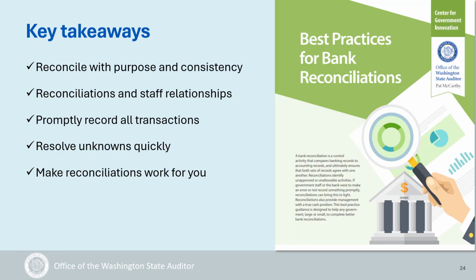This resource is really great. We hope you take a few minutes to find and read through it. But let's talk about some of the key takeaways. A big point to remember is that reconciliations must be consistent. Governments should be sure that all accounts are reconciled at least monthly. Reconciliations should also be done in the same manner from month to month for consistency between the reconciliations.